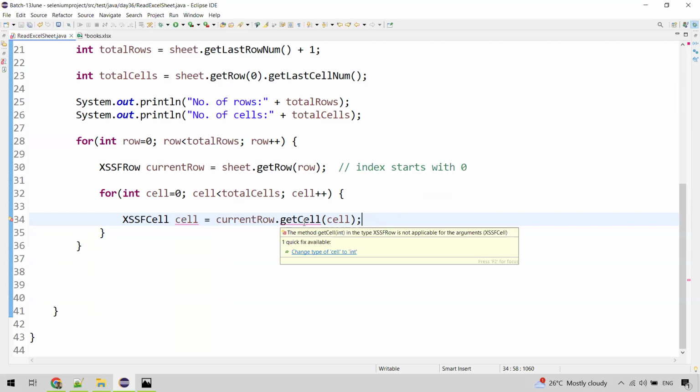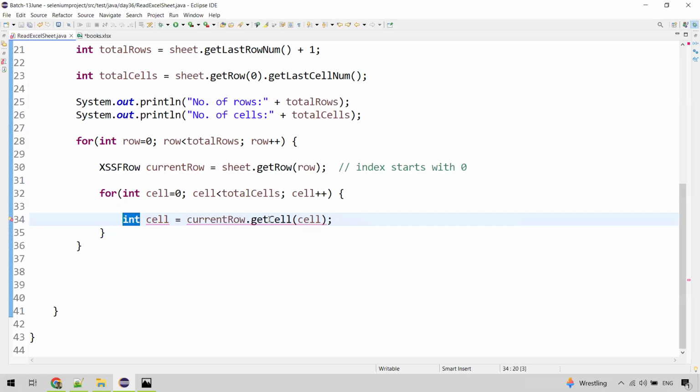Change type of cell to int. It is int, right? Okay, I have given it like this, getCell of. The method getCell of int in the type XSSFRow is not applicable. So if we say int, it is in cell again.